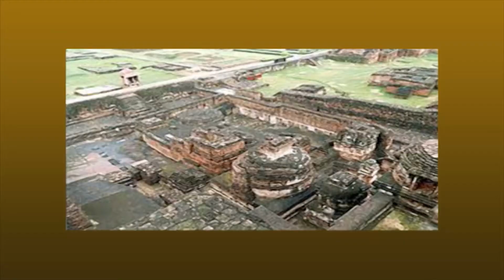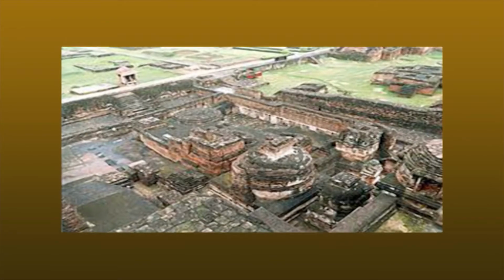Nalanda. This university was founded during the Gupta period. Both Huansang, the Chinese traveler who came to India between 630 and 644 AD, and Itzing, who came a few years later, visited this university. From their writings, we can know about its greatness. They described Nalanda as a great center of Buddhist and Sanskrit learning. It even had libraries that went by such names as Ratnaranjak and Ratnodadi.